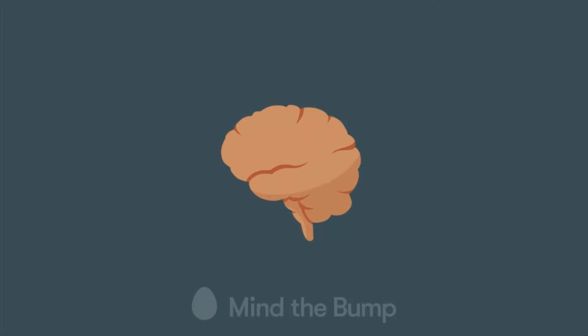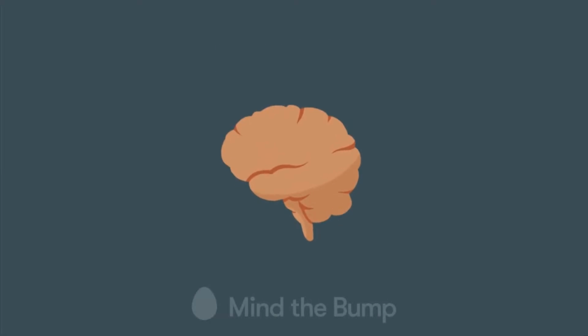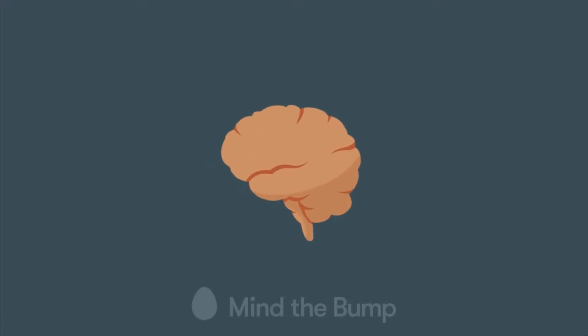Mindfulness is a technique that can help us to manage this process more effectively by building our skills of attention, concentration, and a capacity to direct our awareness in a certain way. This all means that we're less likely to be swept up by a strong emotion and the power of the amygdala. It also means we can bring choice to our emotions and our thoughts. In doing so, we're playing an active role in changing the way the structure of our brain develops, in much the same way we can change the shape of our body by doing certain exercises at the gym.